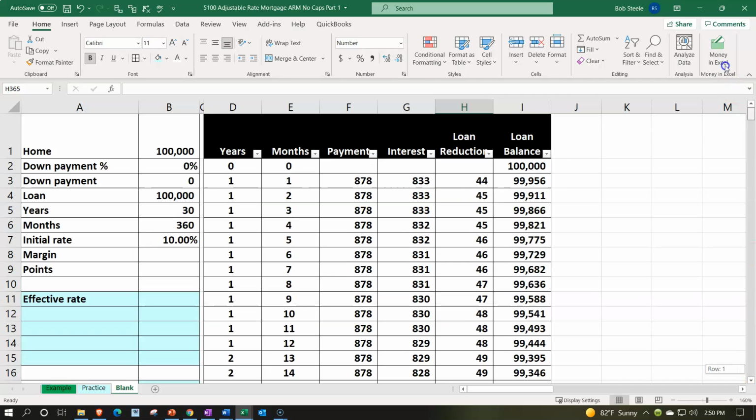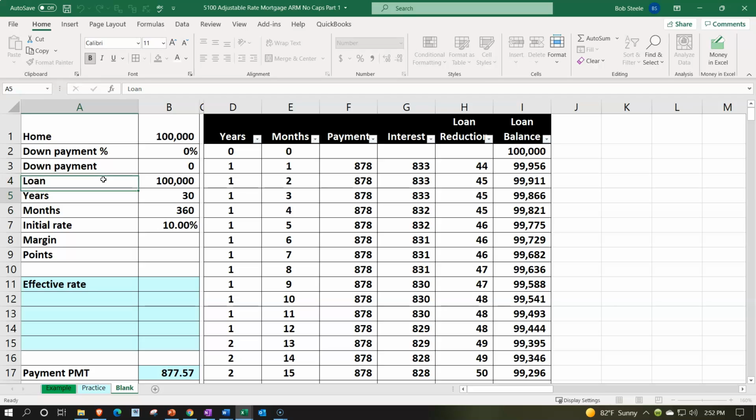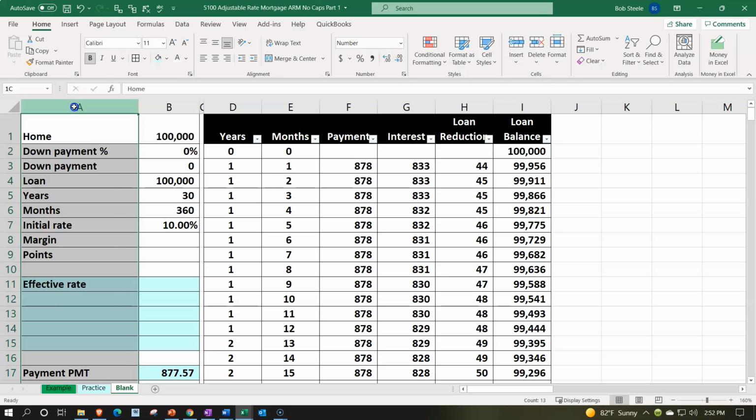Now I'd like to copy this whole thing over, and let's see what will happen when we change it for like an ARM. So I'm not going to copy the amortization table yet, but just the data. So we'll copy the data, and then we'll get the amortization table in a bit. I'm going to copy from A to B. Let's go on over to C to get that little cell there as well, that little column, the skinny column.